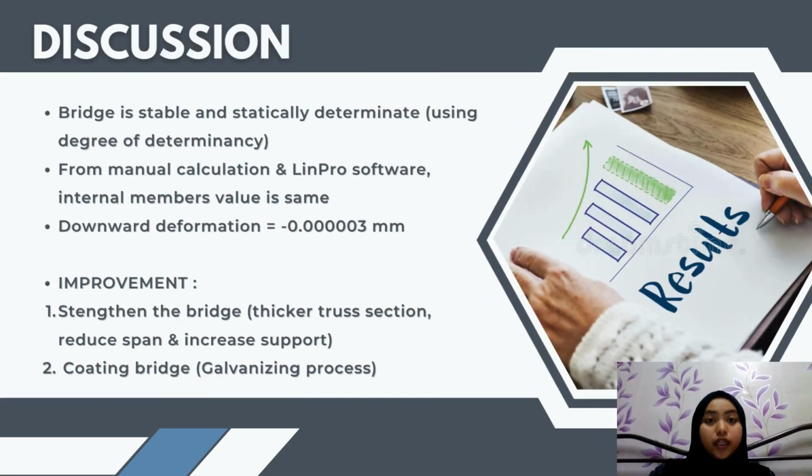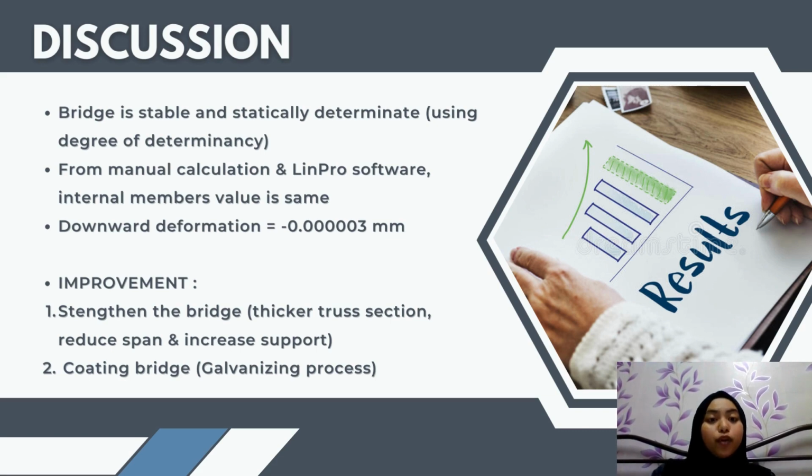Next, in the discussion part, from the calculation, it can be analysed that the bridge is stable and statically determinate using the degree of determinacy formula. Hence, the bridge is safe and possible to be constructed, and both methods of calculation, manual and LIMPRO software, get the same outcome values for internal members.